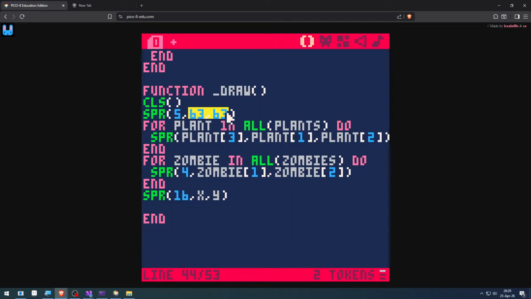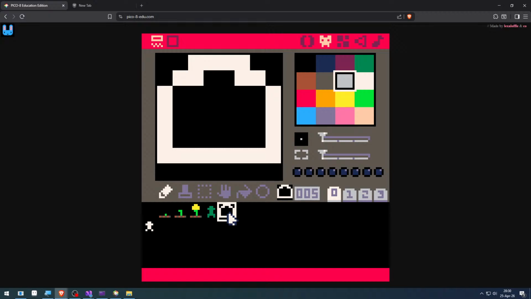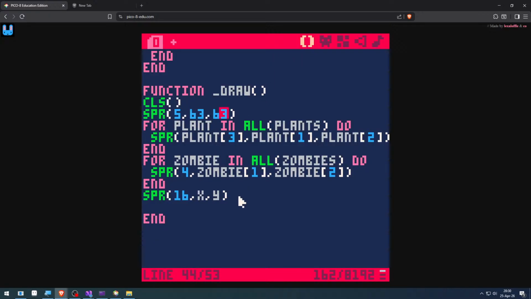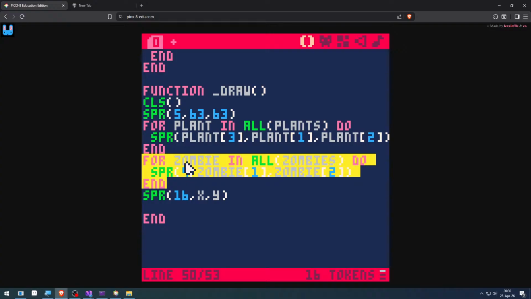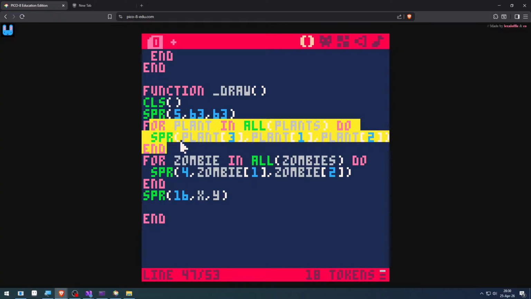The screen is 128 by 128, so 63 on the X and 63 on the Y is in the middle of the screen. So draw the 5th sprite in the middle of the screen. It's this sprite. And this is my player. This is my zombies. And this is my plants.